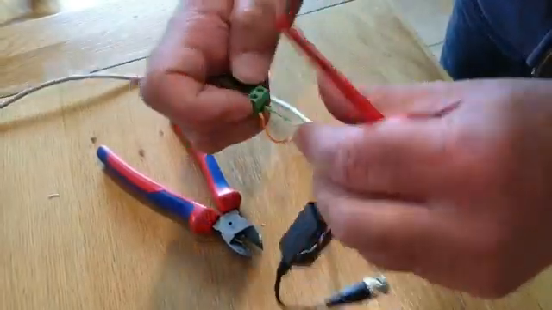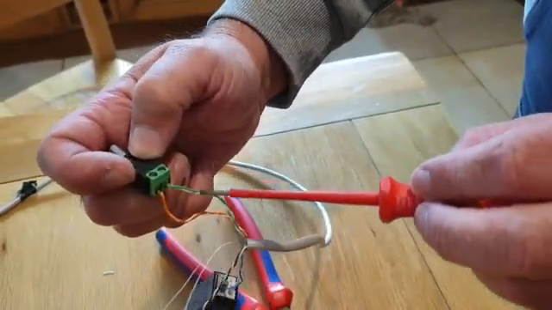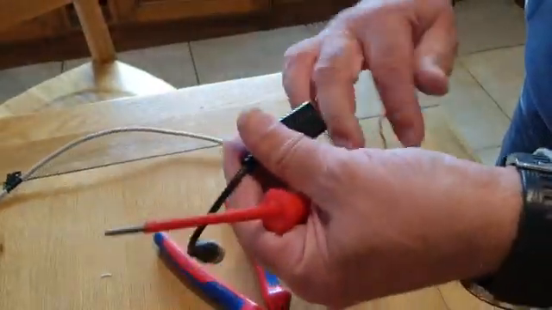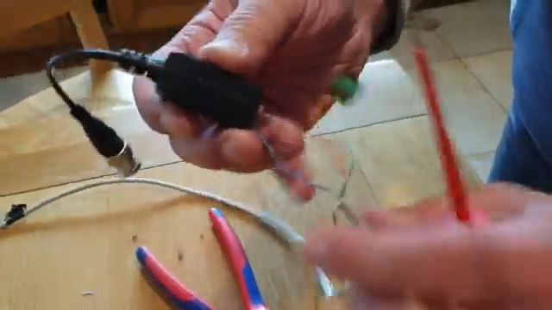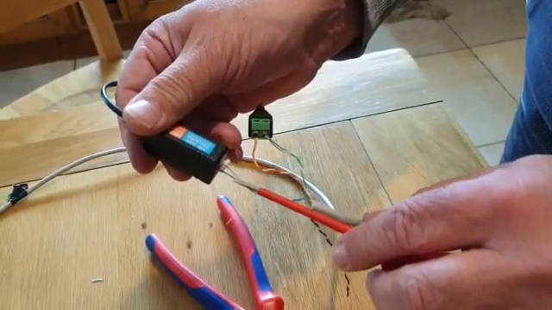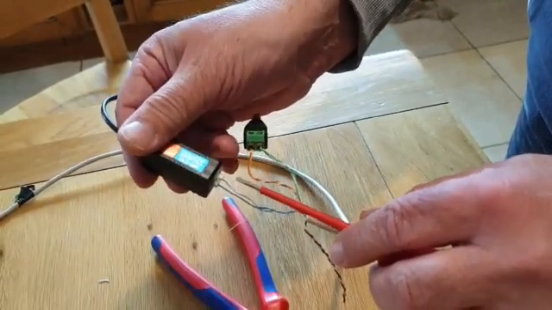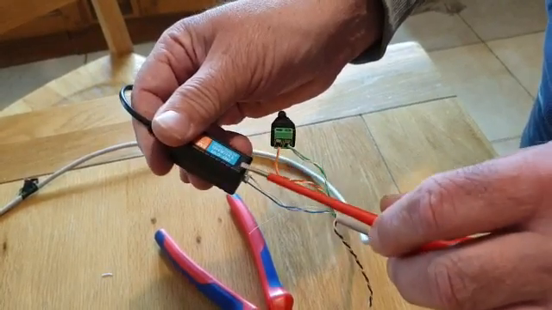Make sure they're good and tight. The orange for the plus, the green for the minus. You can disregard the brown, we don't need that. Blue solid blue for the plus and blue and white for the negative or minus. Some of these have a screw rather than a push button.